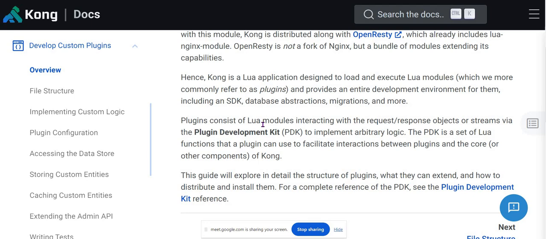So a plugin is, let's say you have a product. For any product, there will be a core module, a core component, which comes as part of the installation, whether the small version or big version, whatever you install. Inside that core module, there will be inbuilt plugins, inbuilt modules, right? Using those modules, you basically operate on that particular tool. I'm telling in general.